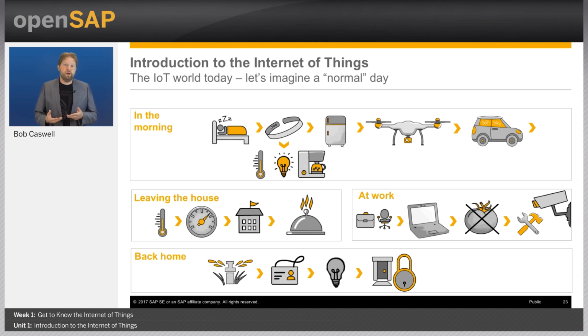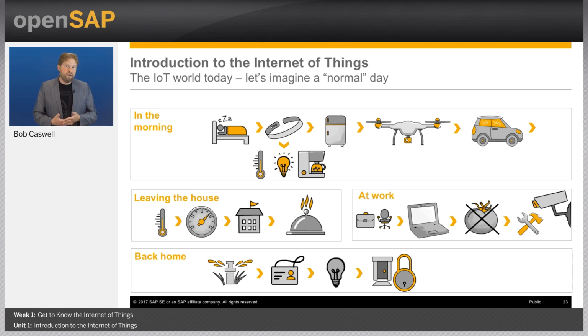And pretty soon, a chain of events starts to occur. My bedside lamp might turn on, my thermostat adjusts the temperature of the room, and my coffee machine starts up. So when I make breakfast and I take the last egg out of the fridge, it is aware and adds eggs to my next drone delivery for later that day.